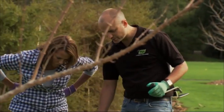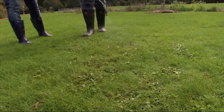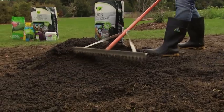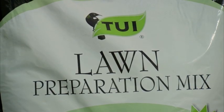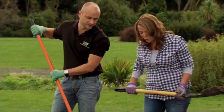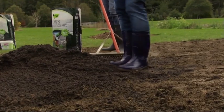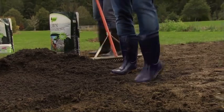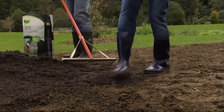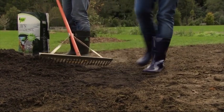Spray out the existing weeds with a glyphosate-based spray. After two weeks, rake out these dead weeds and level off. Next we lay a base of essential nutrients — spread Tui Lawn Preparation Mix to a depth of five centimetres. Here's a Tui tip: walk over your soil afterwards to find any soft spots. If you do, add a little extra Tui Prep Mix and pat, compact, rake, or roll to finish.